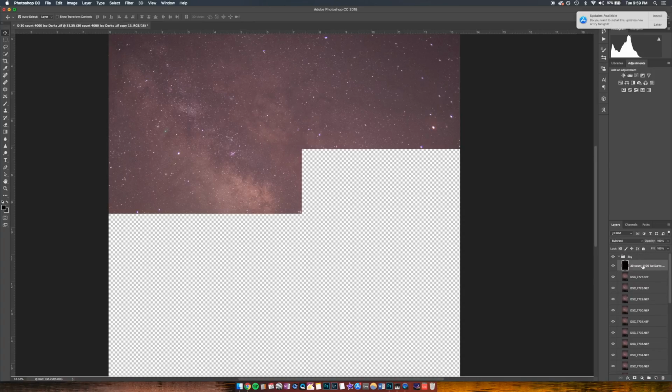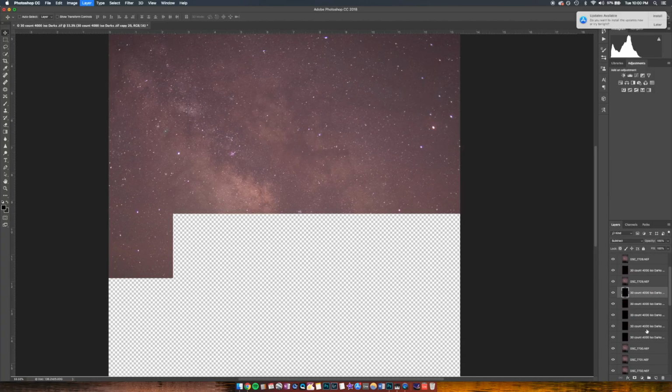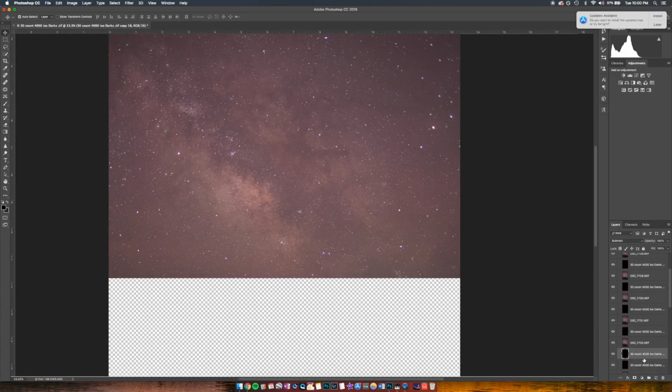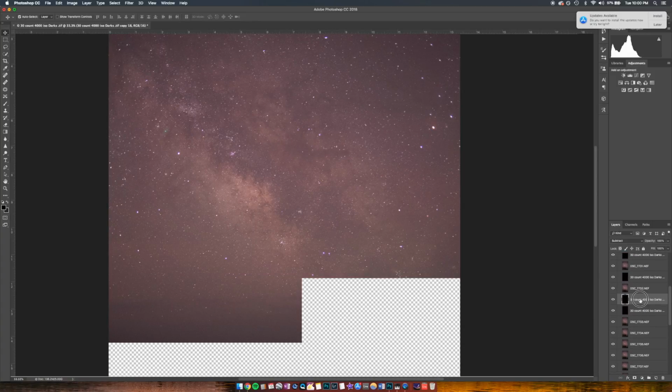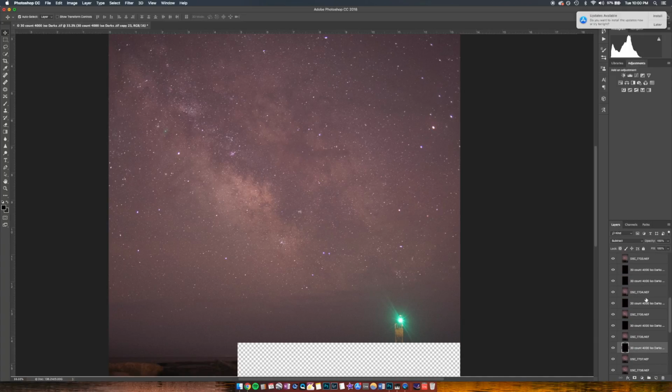So I'm gonna do the same exact thing I did before with the dark frames. They're going to be even more important in this sky because I'm going to want to pull a lot. And, you know, the purpose in this is removing camera noise, and it also gives you a lot more range in case you want to pull your exposure up or your highlights or whatever you want to do. Whatever you would usually do in a post-process of the Milky Way, you have a lot more power when you stack because you're really not hurting the information as much as you would be when it's full of noise and already prone to look terrible.